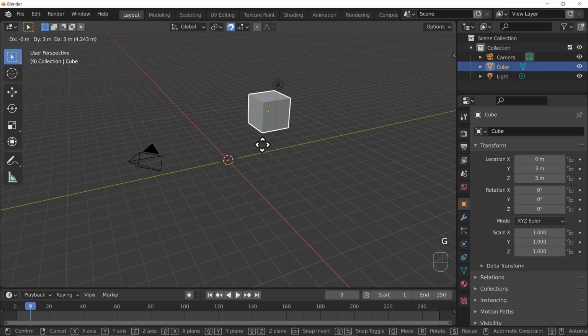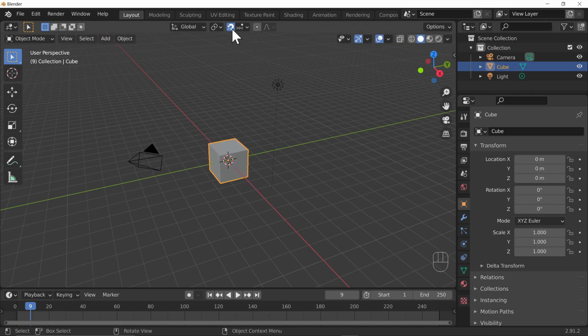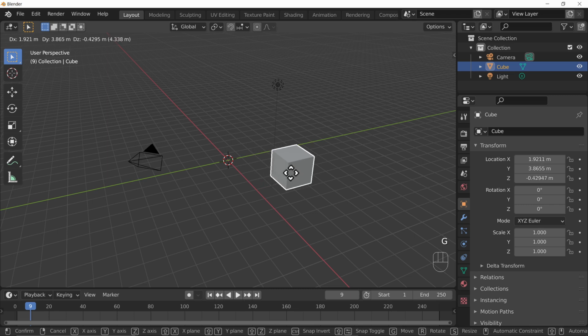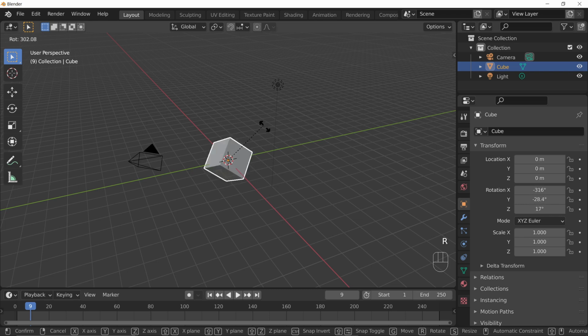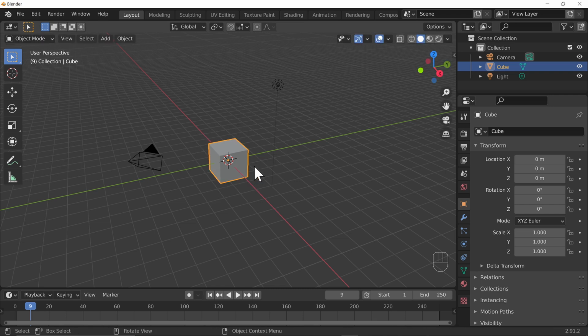Now, if I didn't want it snapping, I can hold down Control while snapping is enabled to turn it off. Now, that's pretty useful. Now, if I turn it off, and I'm starting to move something and realize I want snapping turned on, well, I can hold down Control again and it will turn it on. So that's a way of toggling it on and off when you're already moving something around. Now, snapping itself won't make any difference to rotation or scale. Those two things are not affected by snapping.